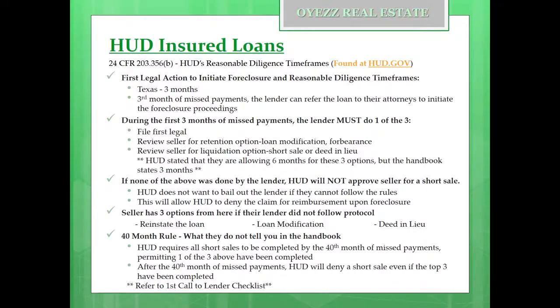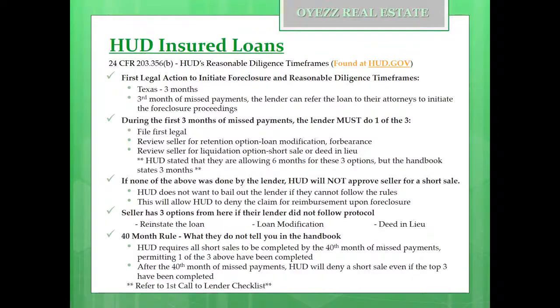And if that's the case for the seller, that happened to me, I recommended that they do a deed in lieu because the only other option that they had was a foreclosure. And through a deed in lieu, the seller can actually negotiate with their lender for no recourse, which is what the short sale will do as well. So in this case, that was the seller's only option, was to do a deed in lieu. I hated for that to happen, but it was the case.